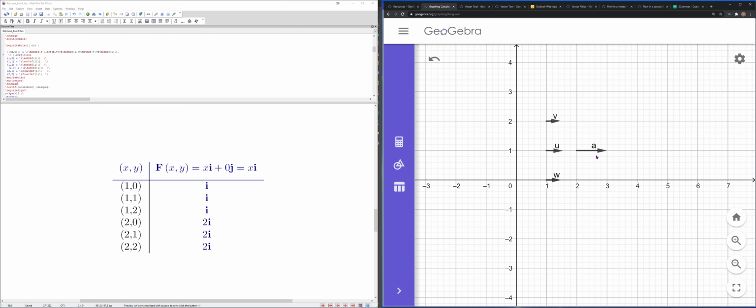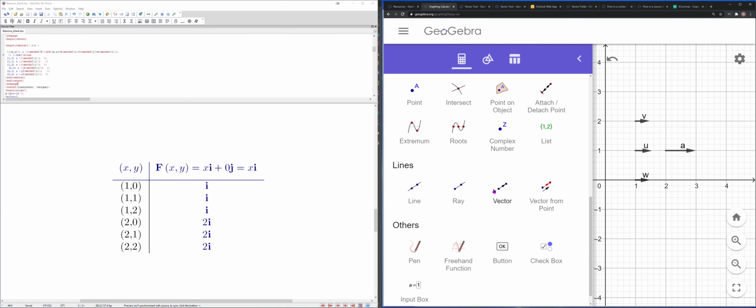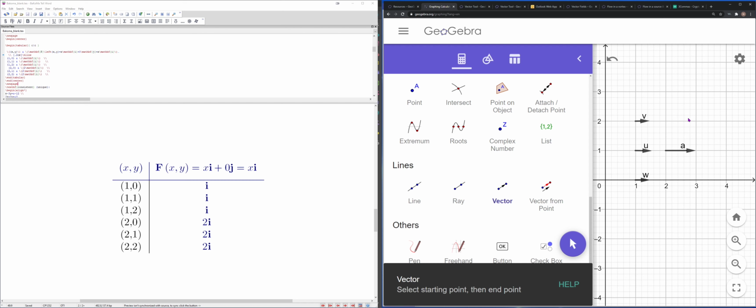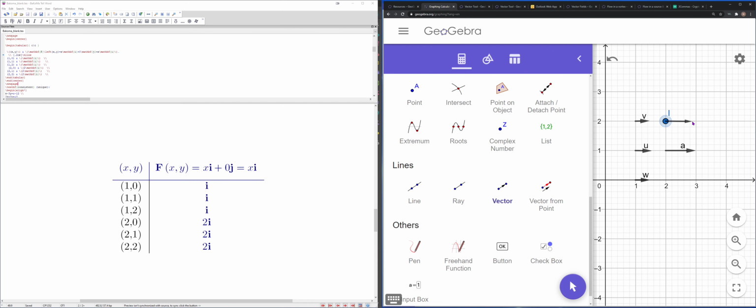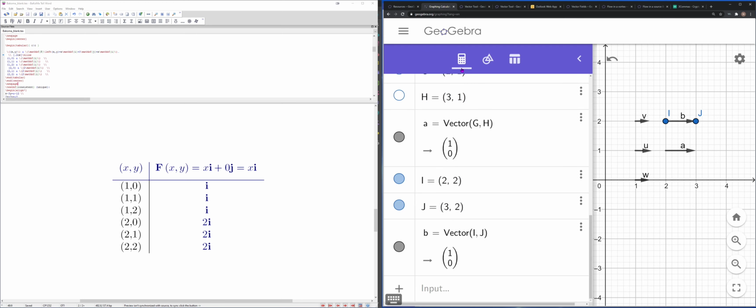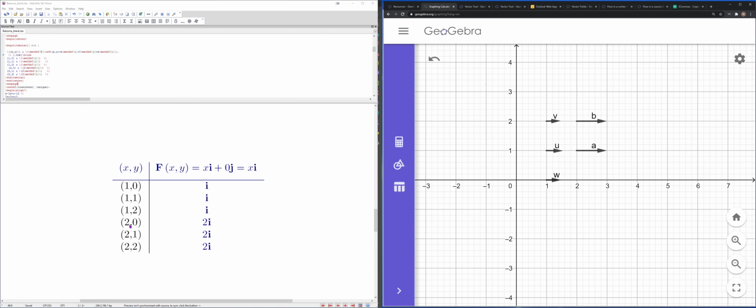Okay, and notice this vector over here is in the same direction. It's still horizontal. But the length is supposed to be twice this length over here. And at this point (2, 2), I can put x equal to 2, y equal to 2 into this, work it out. I'll get a 2i over here. So I get this 2i, and then I plot that as well. And similarly at (2, 0), when I work it out, I'll get 2i, so I can plot that as well.